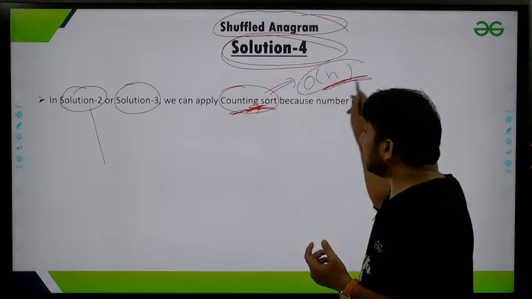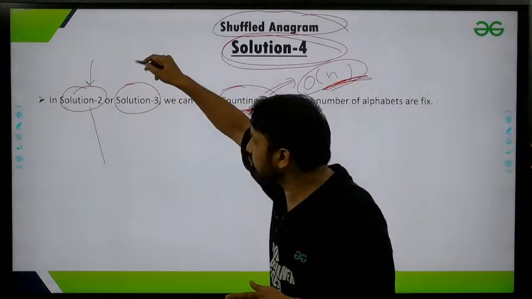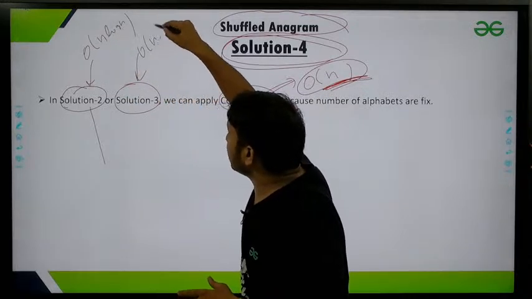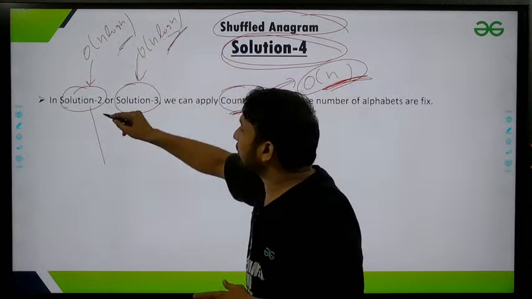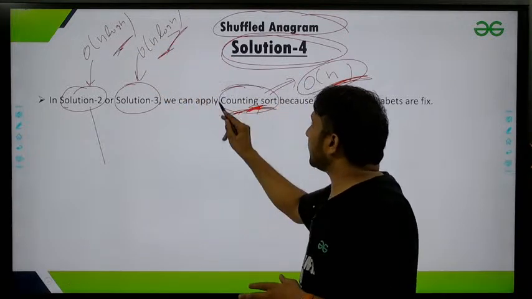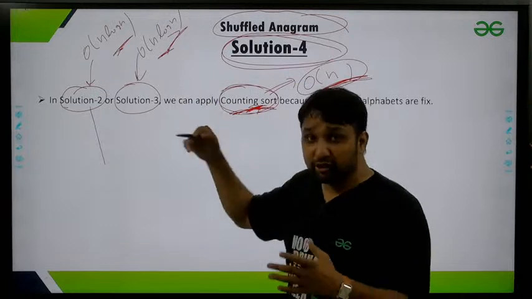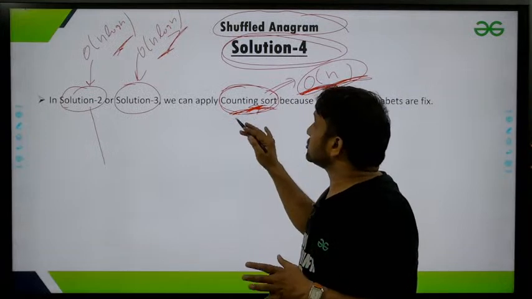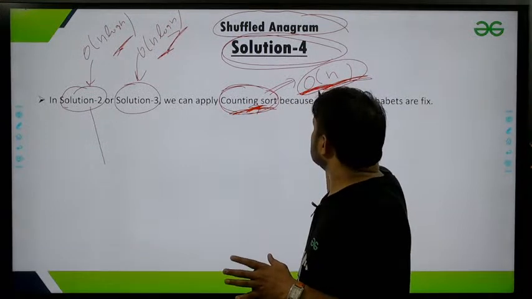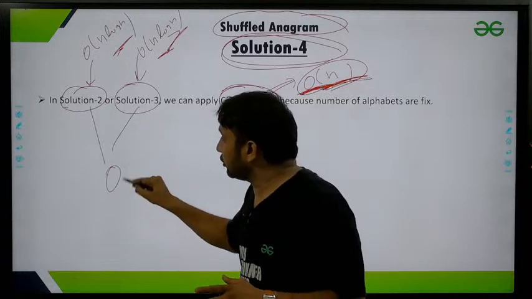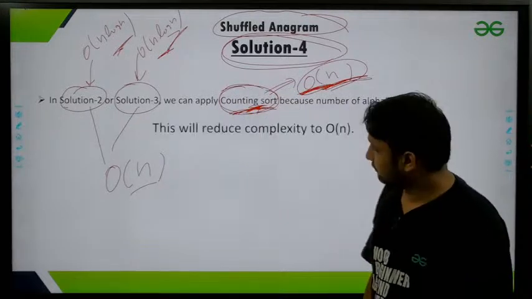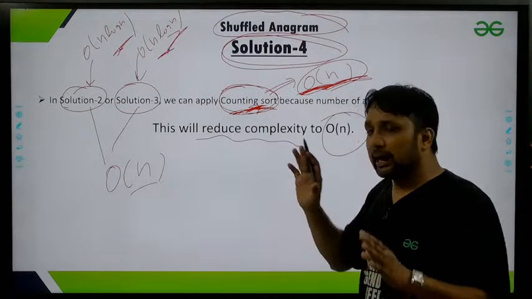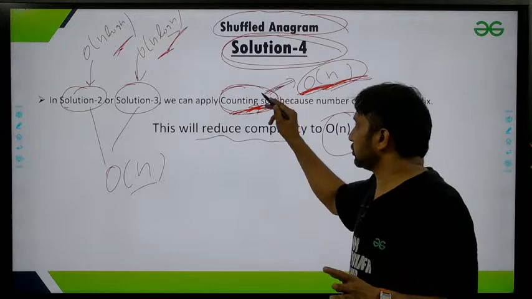If we are sorting the elements, here also I was taking n log n time, and here also I was taking n log n time. Due to that only my complexity was coming n log n. But now I am replacing the sorting algorithm. Rather than quick sort or merge sort, I am applying counting sort. I can apply counting sort for this particular problem. So the complexity for both of them will reduce to order of n. Simply I am sorting the elements using counting sort.